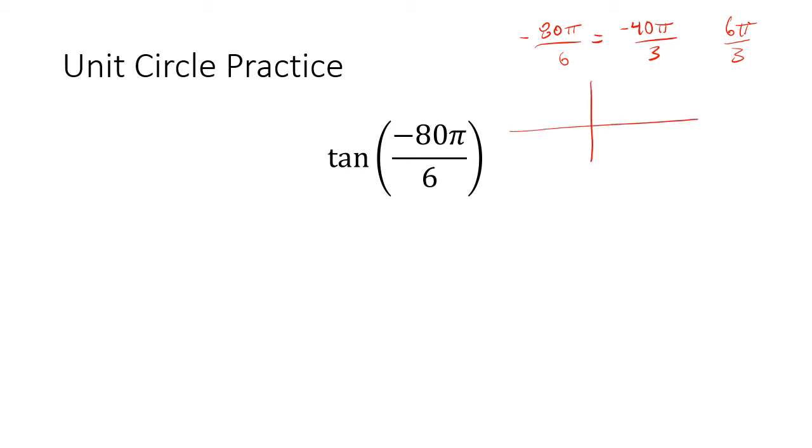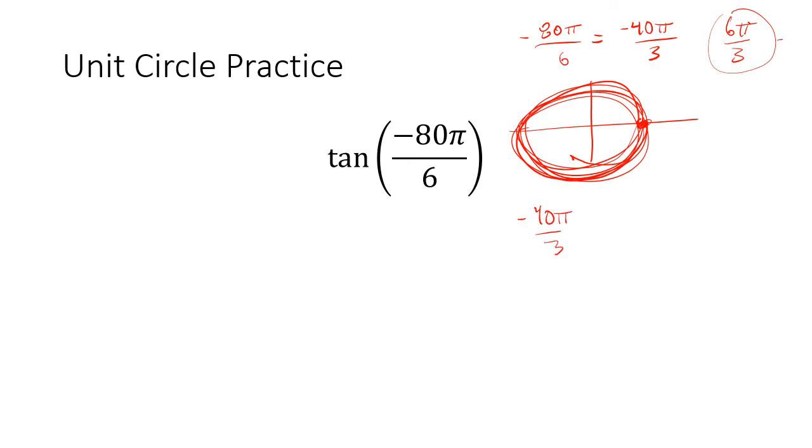I've got a negative angle, so I'd be going around and around and around. But at some point I'm going to cross my full circle again and have a little bit left over. So if I can keep subtracting 6 pi over 3's from this 40 pi over 3, I'll end up with a value that's between 0 and 6 pi over 3. Positive or negative, doesn't matter. So let's say I just take the negative 40 pi over 3 and add 6 of these, or 36 pi over 3. That's going to give me negative 4 pi over 3.